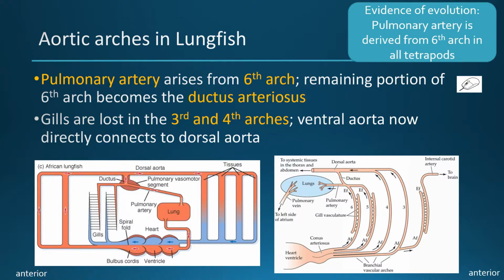Now, the other thing I mentioned has to happen is if you've got oxygen-rich blood here, you don't want to spend a lot of time pumping it through gills when it's not necessary. If you've got oxygen-rich blood, you need to get it out to the body. You can't pump backwards, but what happens is that a couple of those arches, namely arch 3 and 4, do you notice in this illustration there's no gill attached to them? And so there's no kind of capillary bed or anything else.